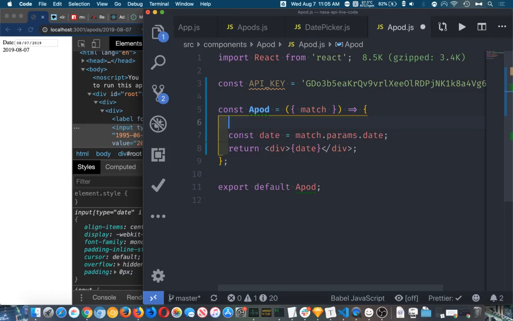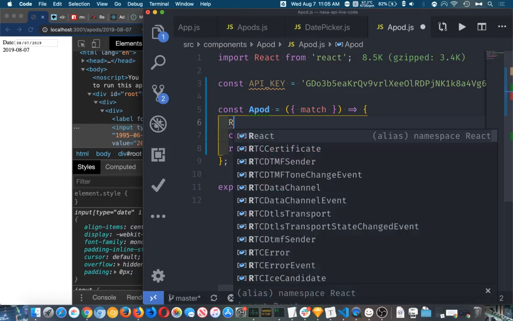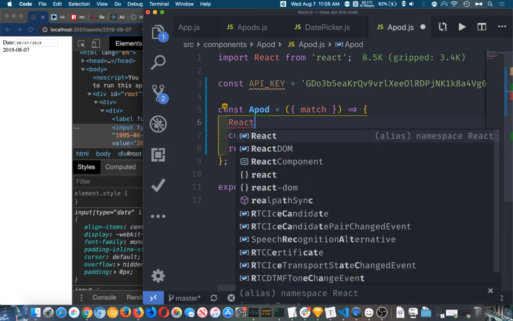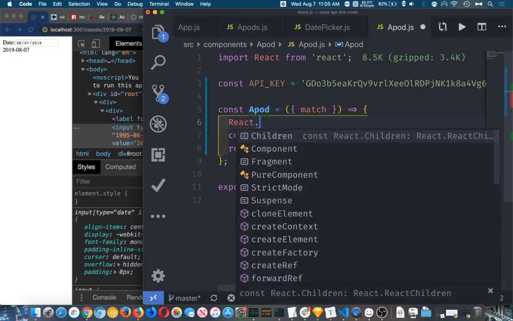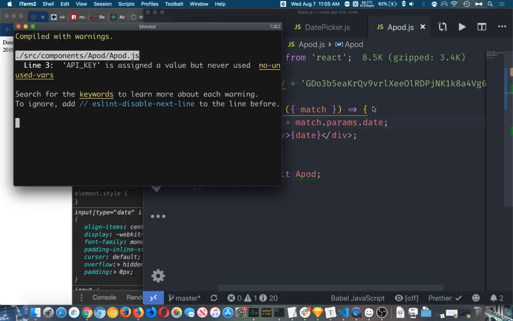What are two things we need in order to have our data in our component? Okay, we do need the URL. We need to fetch the URL. How do you fetch URLs in React?